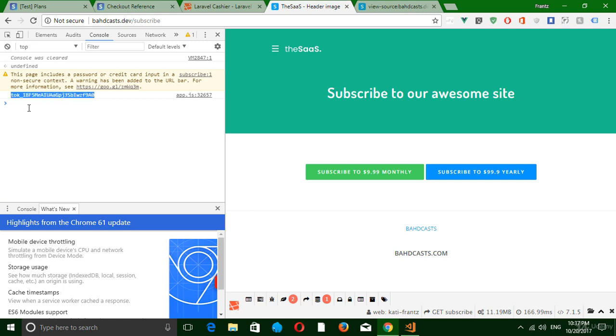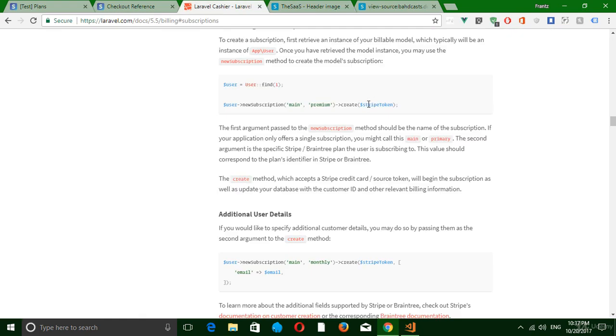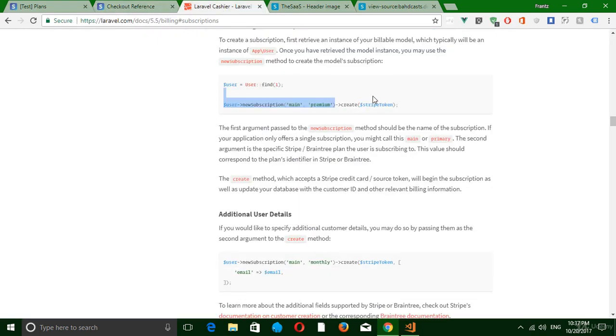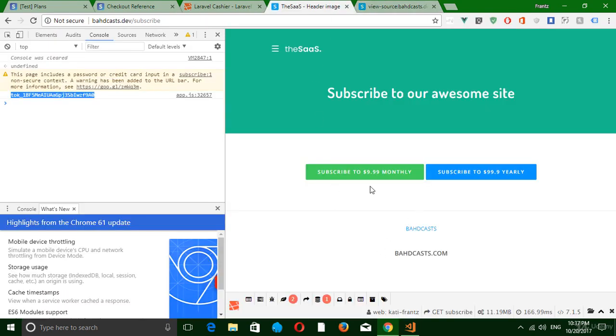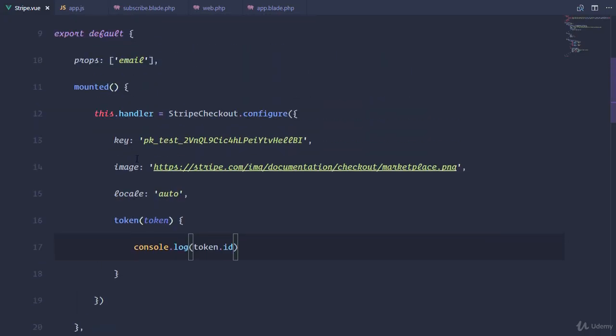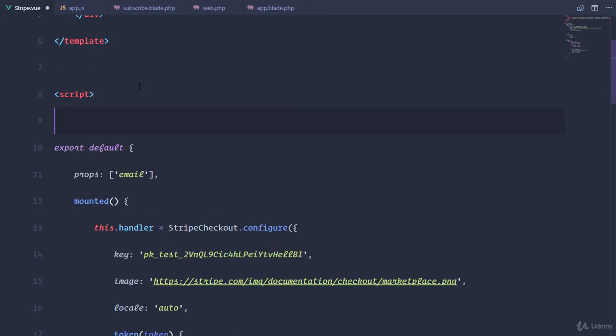This Stripe token actually represents the token that is passed in here into our Laravel Cashier method. So when we pass this token, Laravel is automatically going to call the Stripe server again, and then it's going to charge the user. Okay, so looks like for us to charge a user and subscribe him to a new subscription, we need to pass in the name of the subscription plan, just like we're having it right here. So if it's monthly, we need to tell Laravel it's monthly, or if it's yearly, we need to tell Laravel it's yearly, and that's it. And then we need to pass in the Stripe token. Okay, so why don't we do this? Let's just do this in a really fast way.